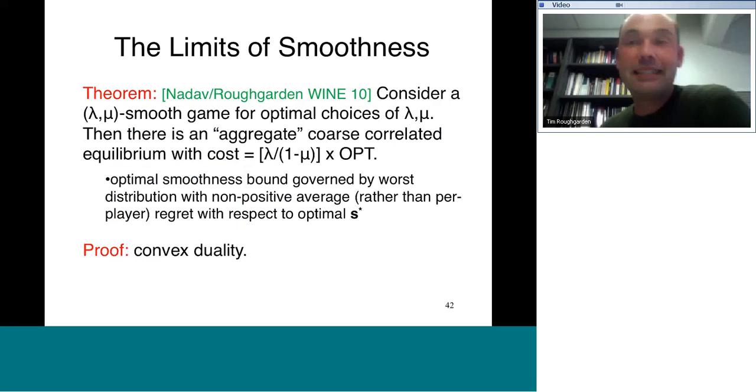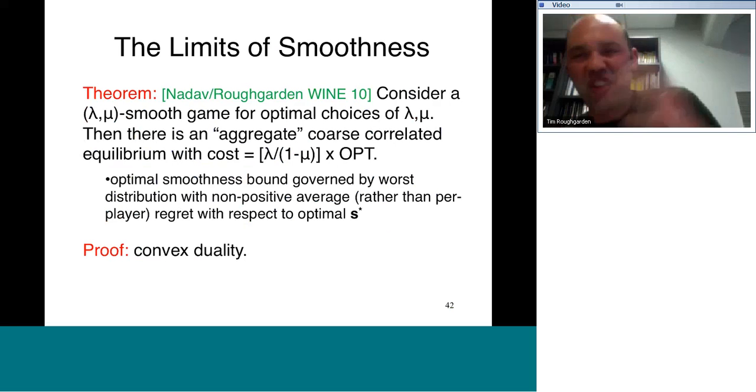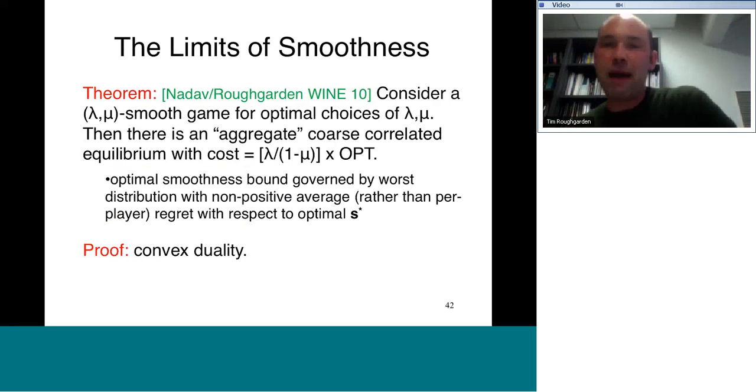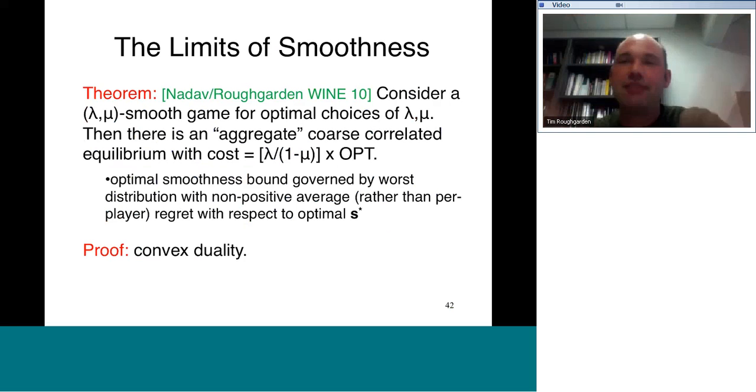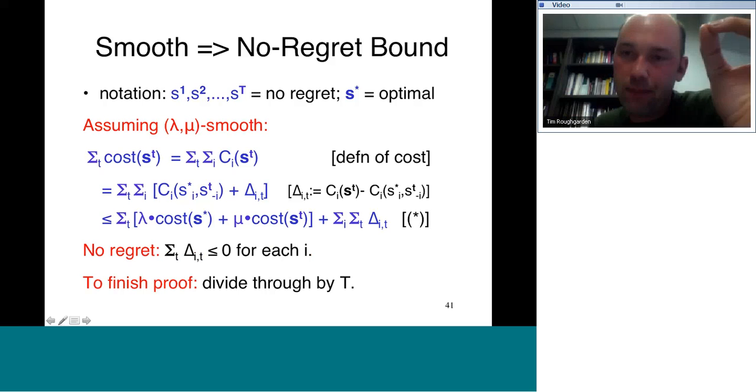So the first thing is, you know, in research, you always want to be greedy, right? You prove a theorem, you immediately say, oh, maybe we can have a better theorem. So we just proved the theorem saying that we get this good approximation for everything in this big set of no regret sequences. But why not shoot for an even bigger set than that? You know, why not be greedy? So there is a slightly bigger set that this exact same proof works for.